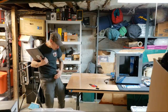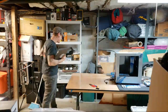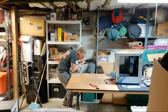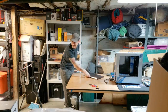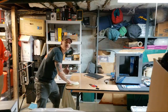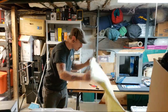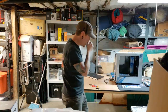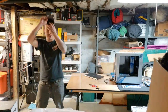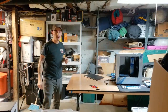Oh my God, there's water on the table. There's water on the table we're building PCs on. Pat, there's water on the table. Oh, what? Whoa. So, fun story, my basement flooded today. We've had nothing but terrible rain here in North Jersey. How's it look from that side? Looks good. Okay, cool. And we've decided, screw it, we're working in a flooded basement.